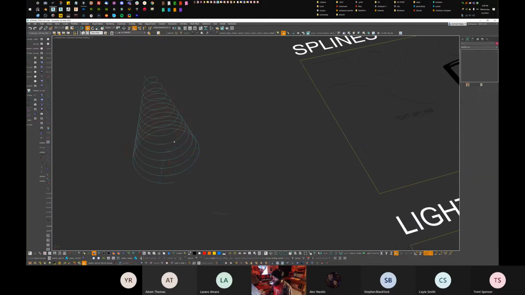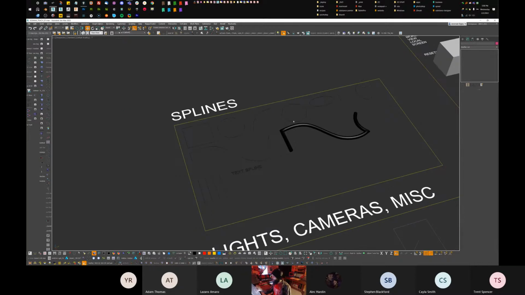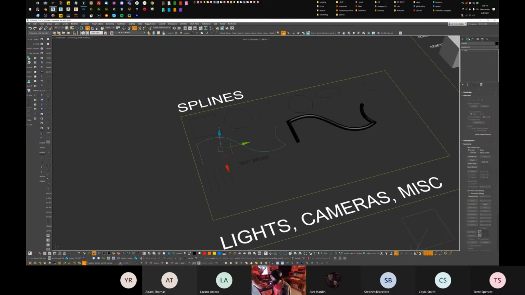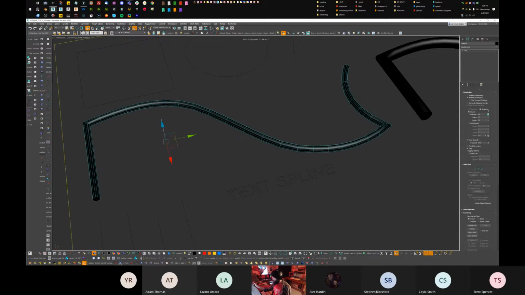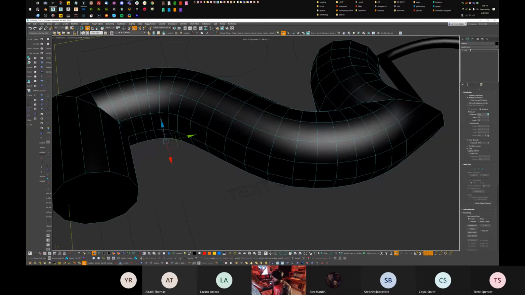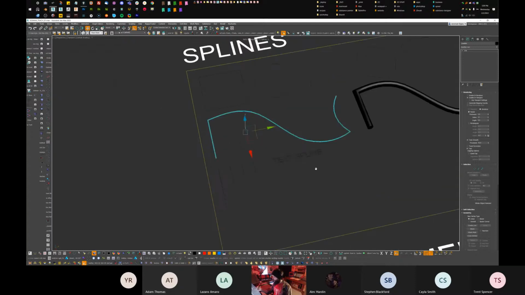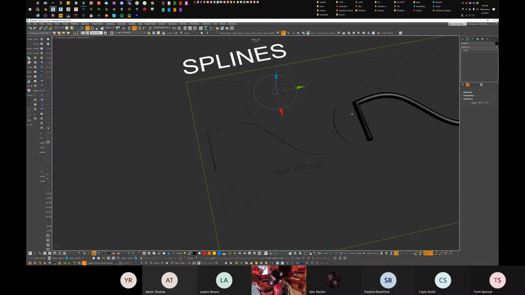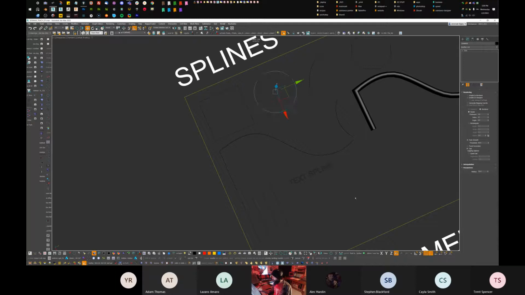Right. And now splines aren't visible usually. They're not visible to the camera. They're not visible to renders. And you can give them a thickness. So under any spline, create any one of these splines, you can go under their settings, under that modify panel, and under the rendering tab, you can say enable in viewport, and then you get a thickness amount. It can be helpful, right? If we do a circle spline, and we say enable in viewport, and we turn that thickness up, it's basically a torus from earlier.